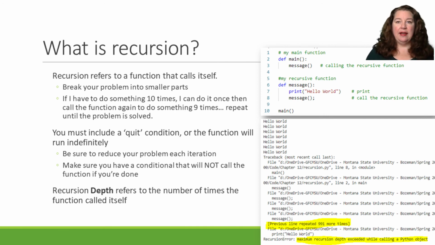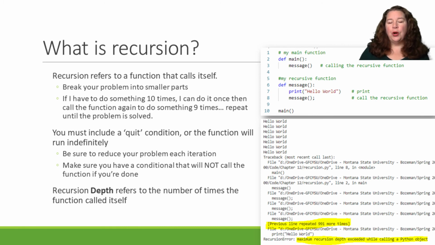If I'm going to take a deck of cards and I want to separate them out, I can break it in half, and then I can break it in half again, and then I can break it in half again, and then eventually I'm going to sort my cards, and then I can put it all back together. So breaking a project down into smaller pieces is really what recursion is about. A lot of times those smaller pieces follow the exact same rules as the project as a whole. It just would be really hard to do it that way. So doing things where you break your problem into smaller parts and then be able to access that from itself and call itself, because we want to do exactly the same thing, is what we do in recursion.